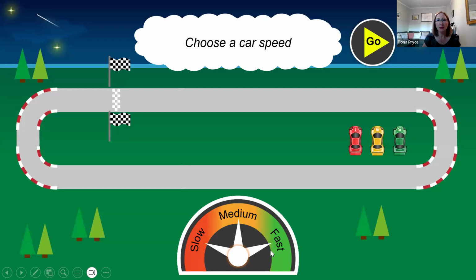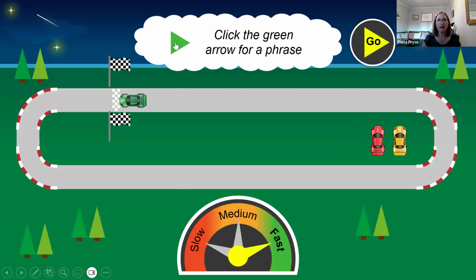So you pick the speed, you click for the phrase, you could have a child at the front, there's many ways that you could do this. Oh, and each PowerPoint has full instructions of how to play the games at the bottom, so you'll see that. And also to note that all of these were designed for non-specialist teachers, because we've all been there with the challenges of teaching Key Stage 3 when it's not your specialist language.